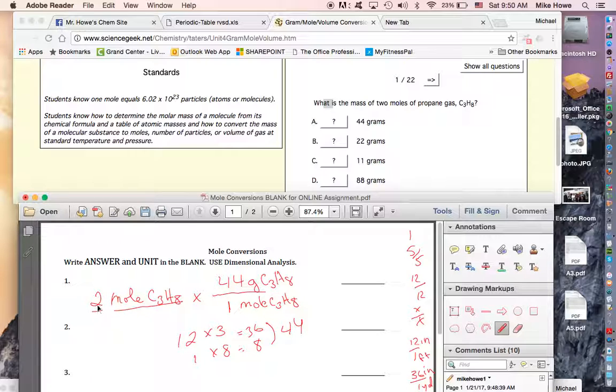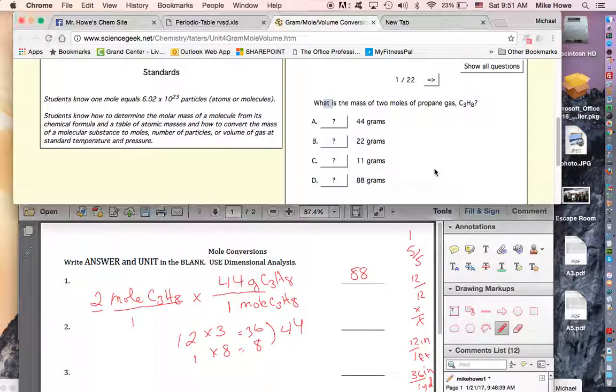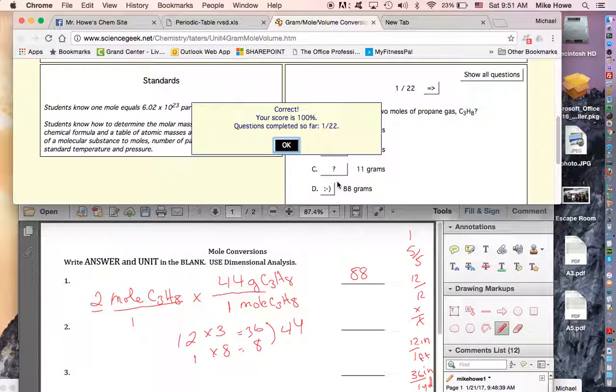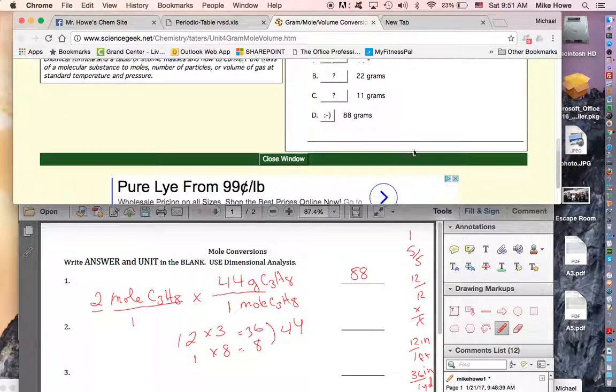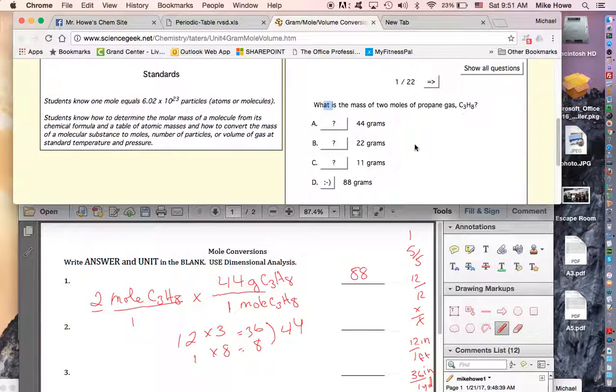To do the math, you multiply the 2 times 44 and then divide by what's on the bottom. This goes back to elementary school when you learned about multiplying fractions. You multiply everything across the top, multiply everything across the bottom, and divide the top by the bottom. Since there's nothing on the bottom here, it's an imaginary 1. So 2 times 44 is 88. Then you click on the 88, and you find out that you got that question correct. Now we're going to go to a couple questions down.